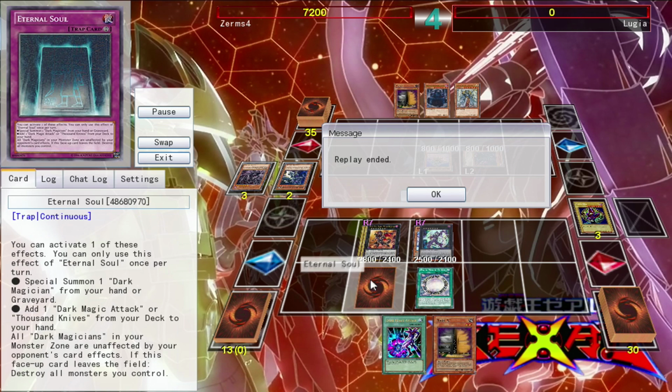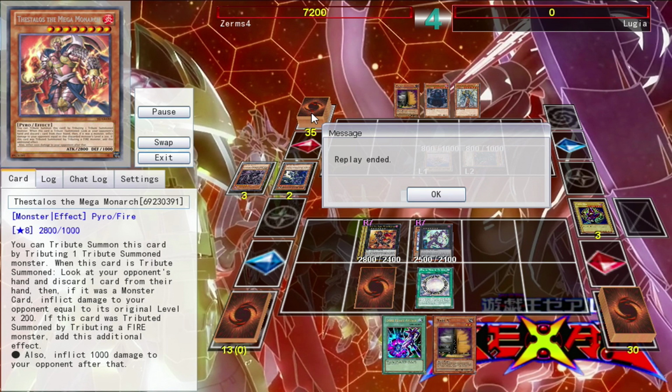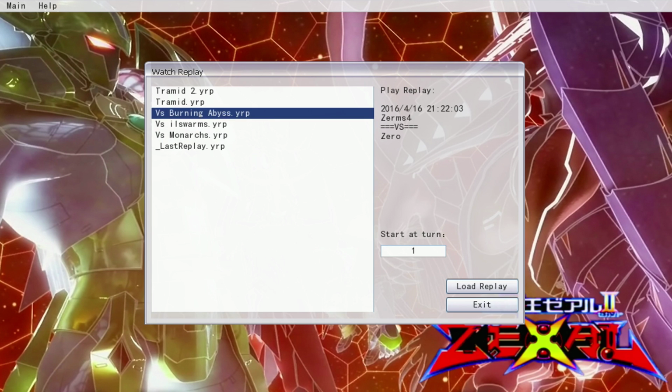So as you can tell, the main reason he probably lost is that he has a 45 card deck, which doesn't really help him out. And basically, I got a godlike hand too. But as you can tell, how good the deck is when it gets a good hand. Next, I'm going to show you a Burning Abyss replay.